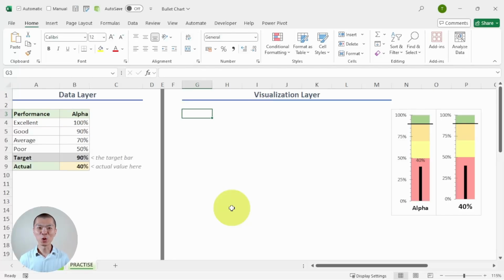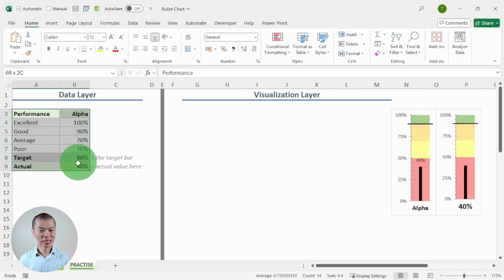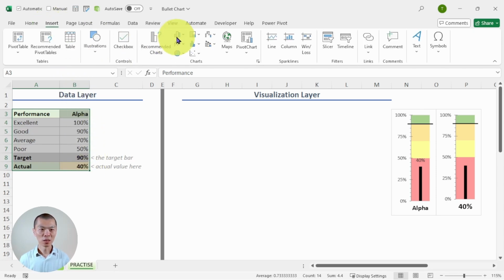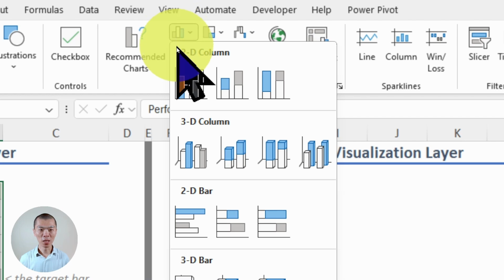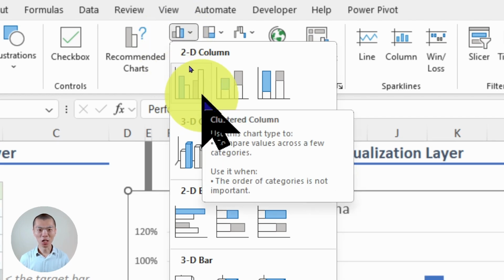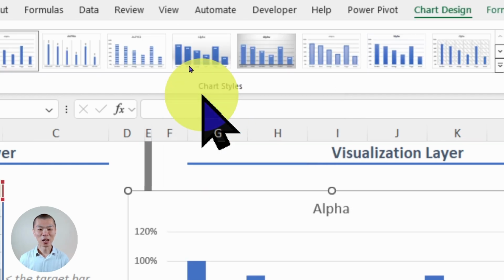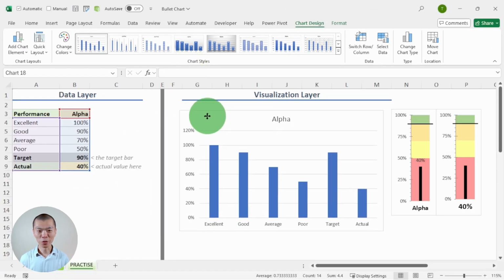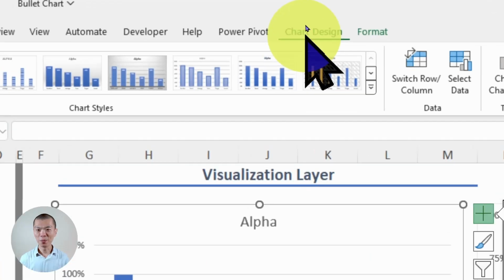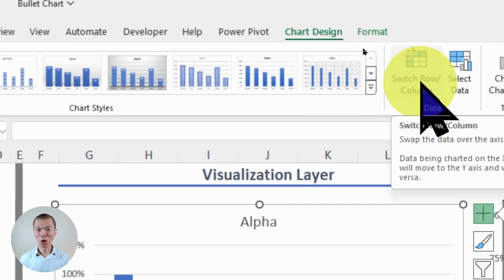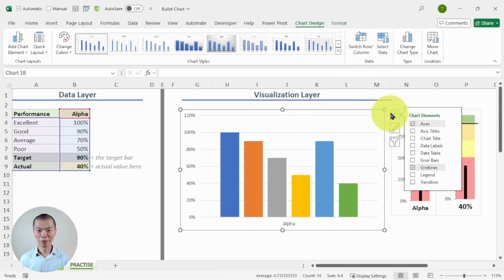Let's learn how we are able to create a vertical bullet chart. Over here on the left side, I will just select the data I'm going to use. Then I can go to Insert, Column and Bar, and Clustered Column. Alternatively, you can press Alt+F1 to create the default chart, which in Excel by default is a clustered column. So now I've created this one. Move it towards the side and go to Chart Design, and I want to click Switch Row and Column. Okay, so I have got it done.